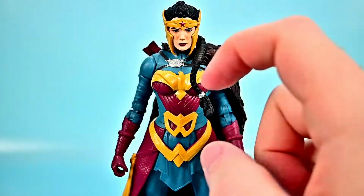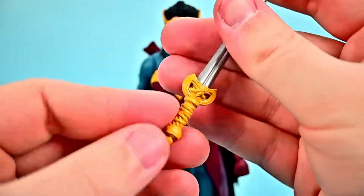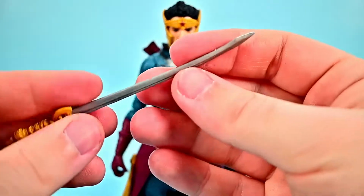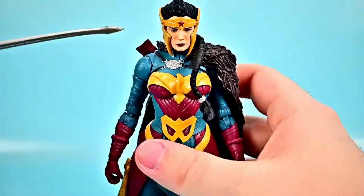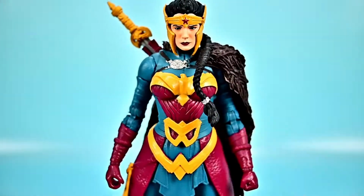And as I sort of mentioned with the sheath on her back, she does also come with a sword. So we have her sword here, which looks pretty cool. I like the design there on the handle and everything, and a nice long sword, which is good. It's a little bit up from the packaging, so we can take it and just slide it into her sheath. We can, of course, put it into her hand, but I think it looks cool there in her sheath.